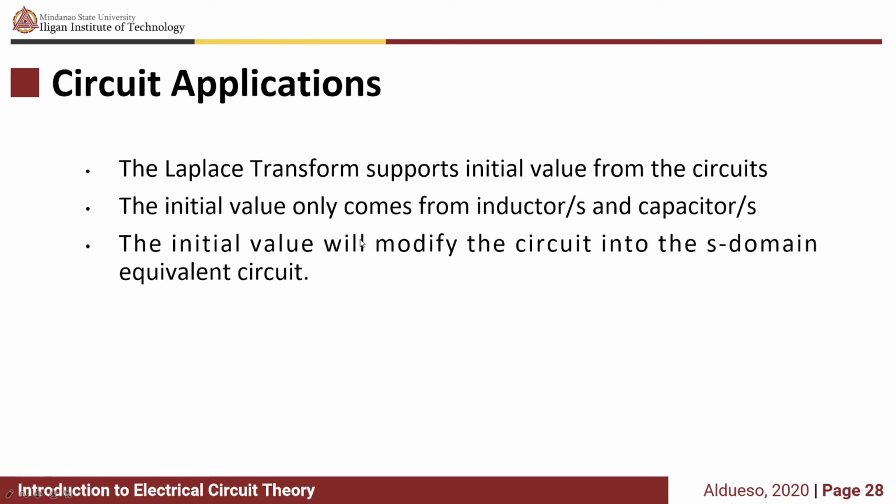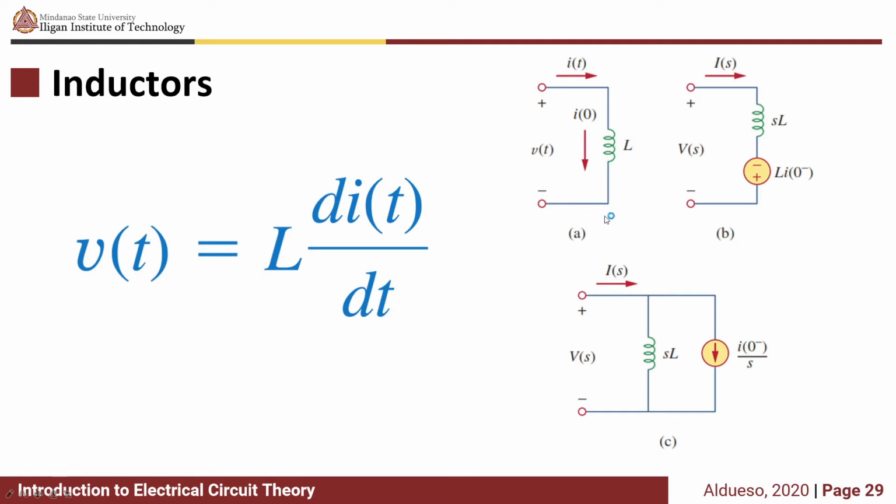Circuit applications using Laplace. The Laplace transform supports the initial value from the circuits. The initial value only comes from inductors and capacitors, since they are the components that can store energy. Next, the initial value will modify the circuit into the S-domain equivalent circuit. For inductors, looking at this figure, figure A is in time domain. The equivalent circuit in the frequency domain is figures B and C.